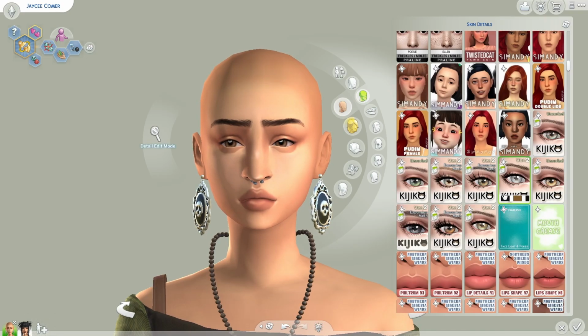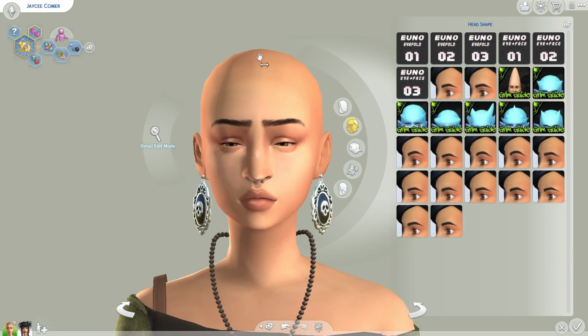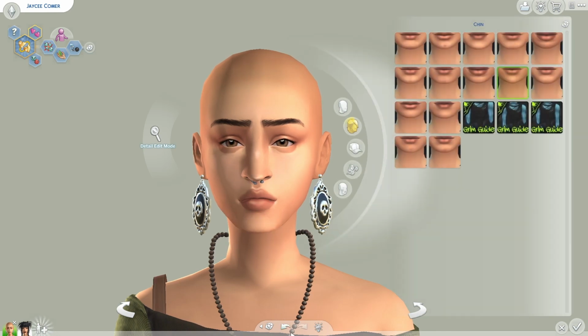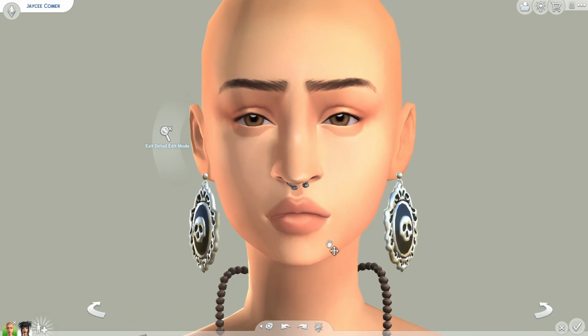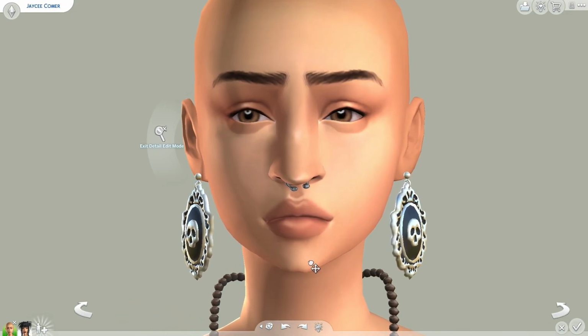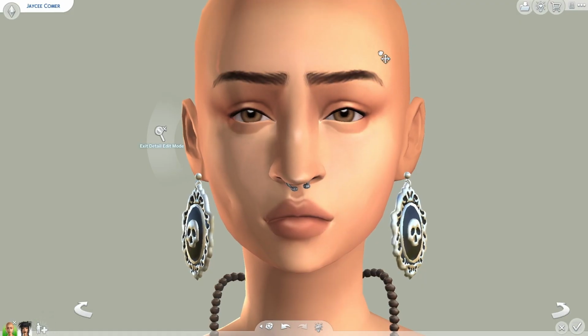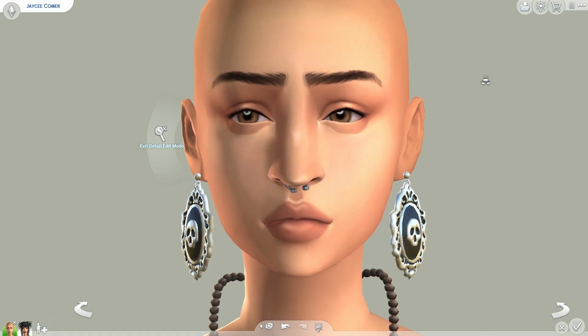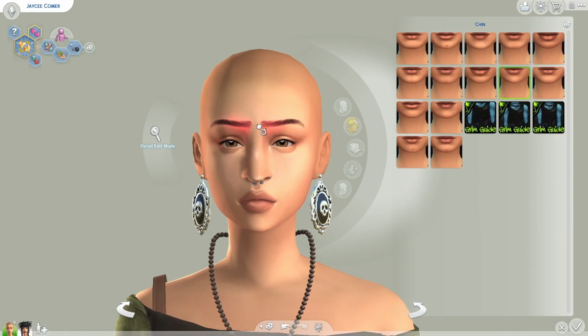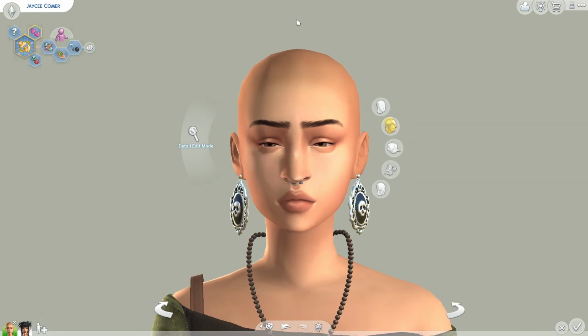So the next thing that's going to be really important to helping you make your Sims look a little different is going to be sliders and presets. So I have this facial asymmetry slider. I have one that you can make their chin super pointy or super wide, and then I have this one where you can pull their ears to give them that double chin effect. I have this one where you can pull on the side of their face to give them dimples or cheekbones. I also have one so you can bring the eyebrows closer together like this, because I love eyebrows really close together. And I will put links to all of those down below.